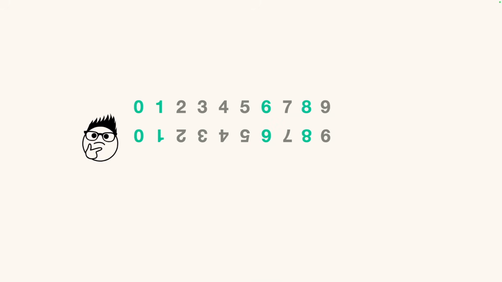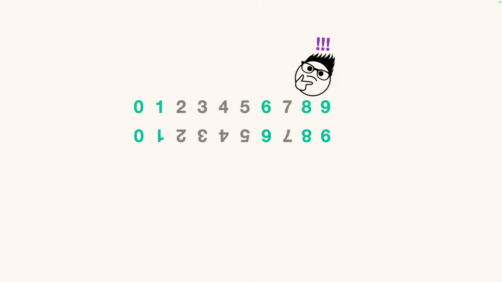6 turns into a 9 when you spin it 180 degrees, and 9 turns into a 6 when it's 180 degrees. What you'll notice is many of these characters, when you flip them 180 degrees, end up looking like themselves. That would be the case for 0, 1, and also 8. However, a very important circumstance is when I have a 6. When I spin the 6 180 degrees, it turns into another character, right? It turns into the 9. And the inverse is also true. A 9 turns into a 6.